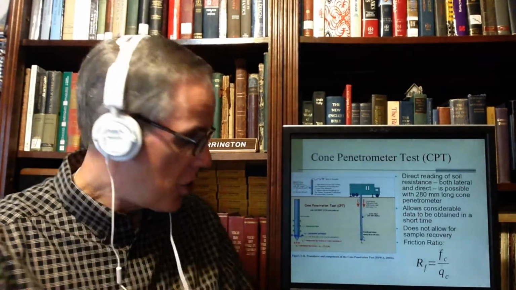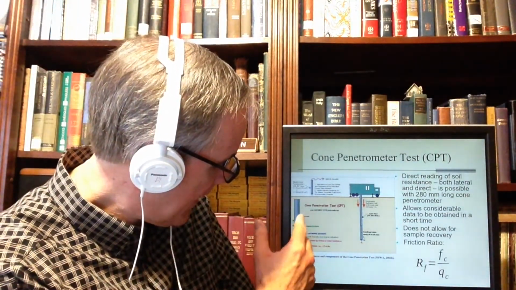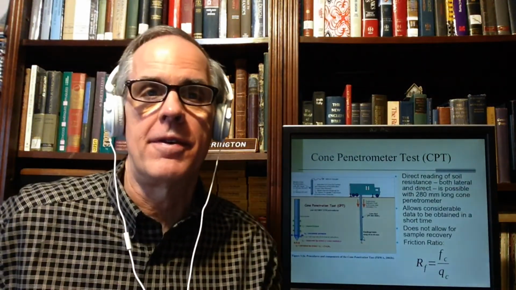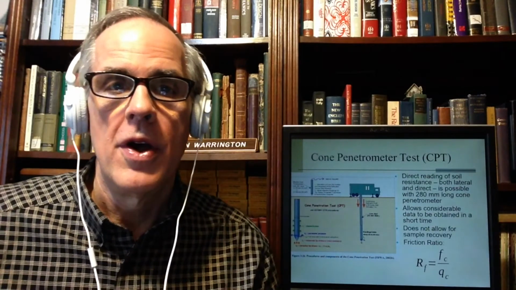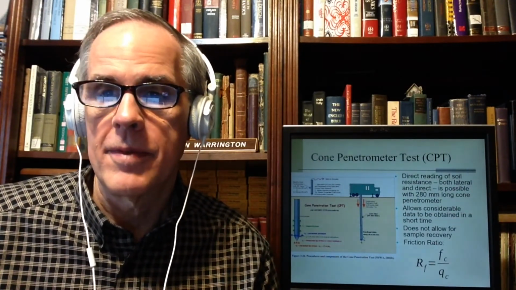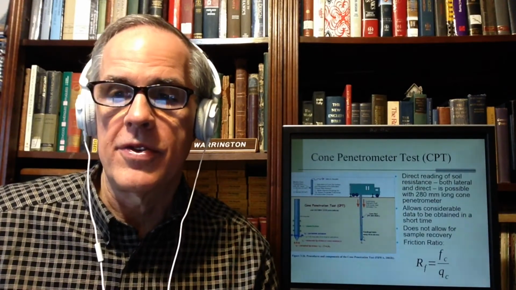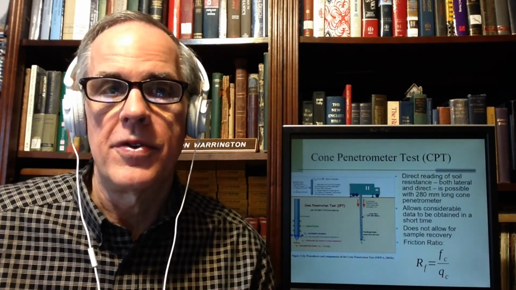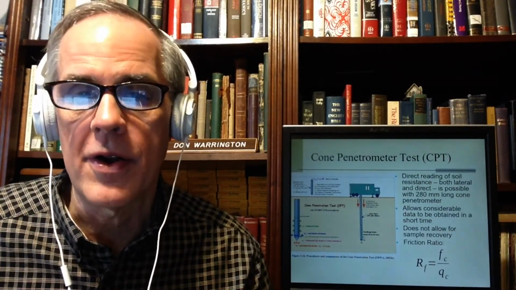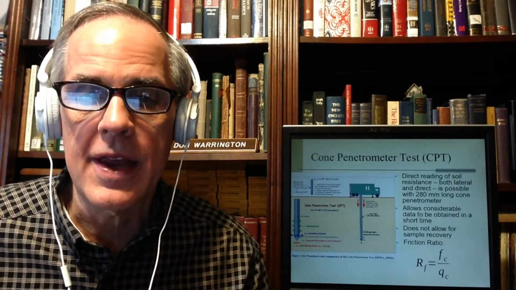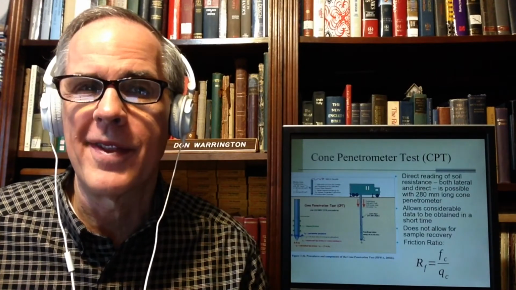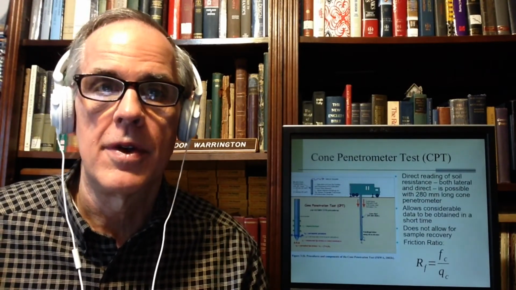And then you have friction along the side of the cone, and you refer to that as sleeve friction. So those two values come out of that, and you can develop them by just pushing it in the ground. You can get a continuous read on what's going on. One other thing that is measured with the cone is the pore water pressure. We're going to talk about how important that is when we get to effective stresses.